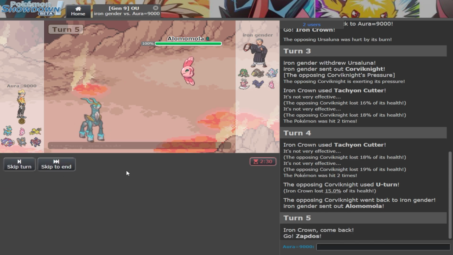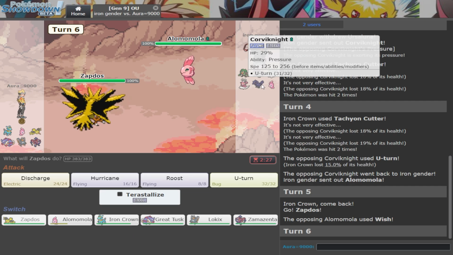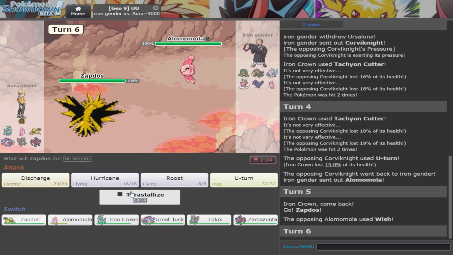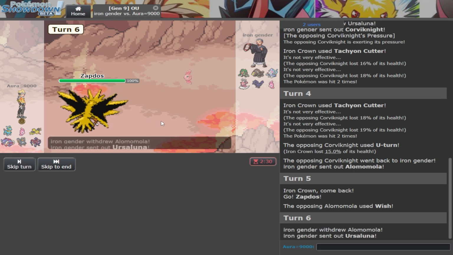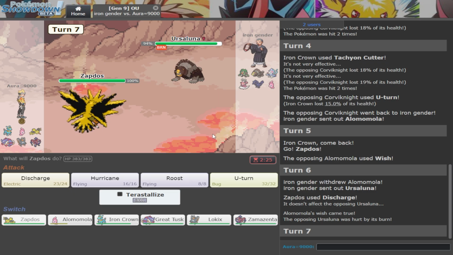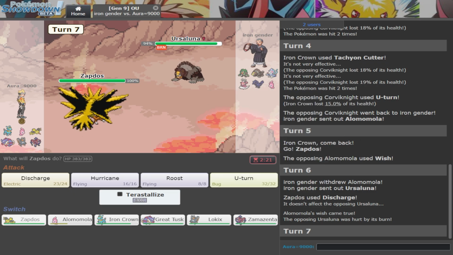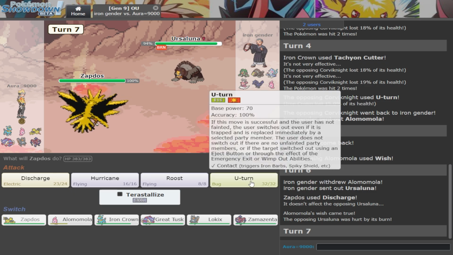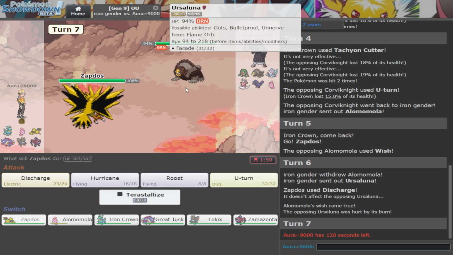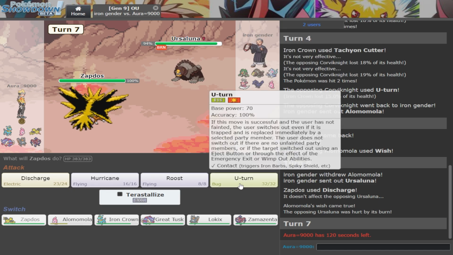And I would go Zapdos here just because of how good it is right now. They wish. At least it prevents them from going Corviknight. Well, technically it doesn't, but they'll have to take a Discharge. They go Ursaluna, okay. I need Zapdos, it's pretty good, it's damn good. Also don't want to sack Alo. Very tricky. Alomomola plus Ursaluna. Ooh.